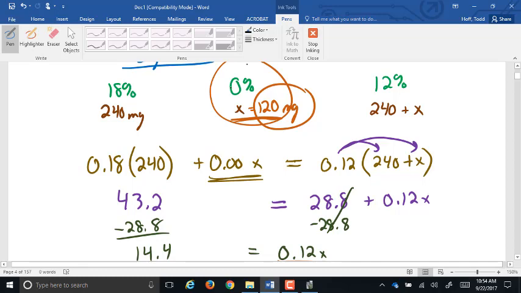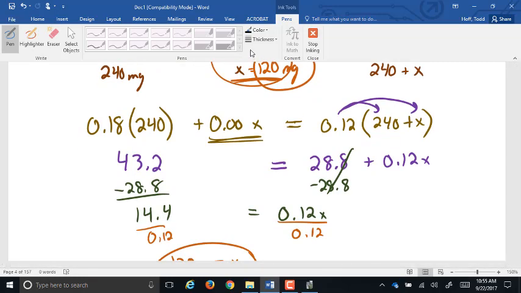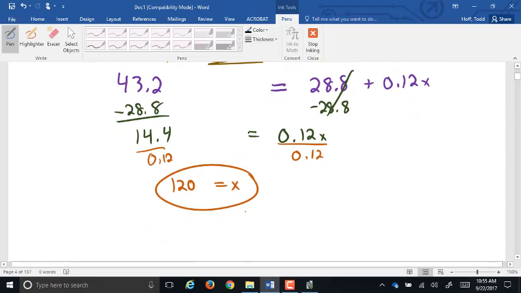Yeah, you'd probably lose, like if it were a 5-point question, you might lose 1 point for not having the units on it. The only way I don't grade for units is if the question actually asks, how many milligrams do you need? Well, if it's asking how many milligrams, just putting the number there is good enough because it's applying the units.